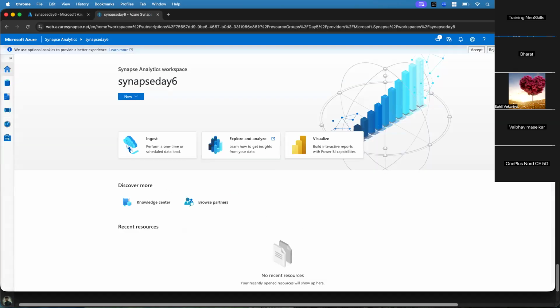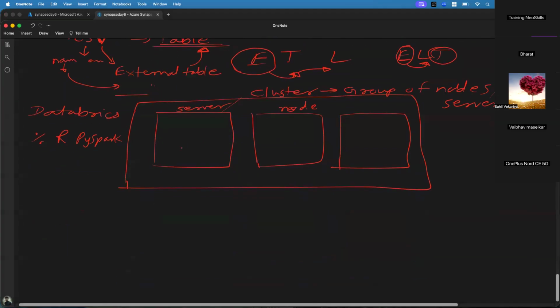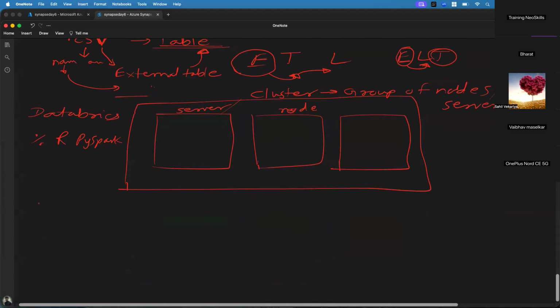Now, what you understood from here is, if I want to work with a SQL database, I need to go for SQL DB or for SQL pools. A SQL pool is nothing but a data warehouse.